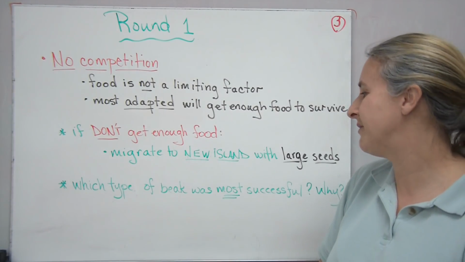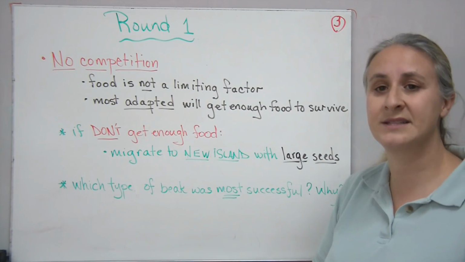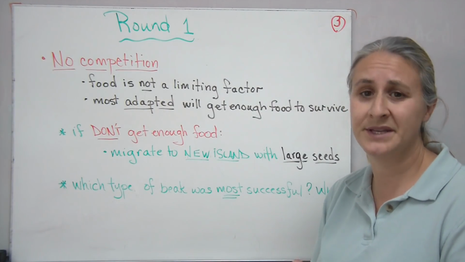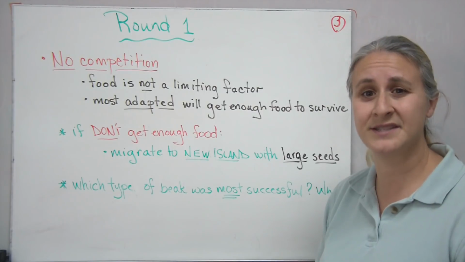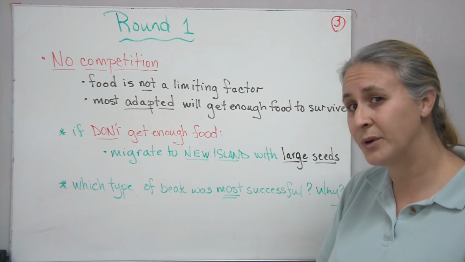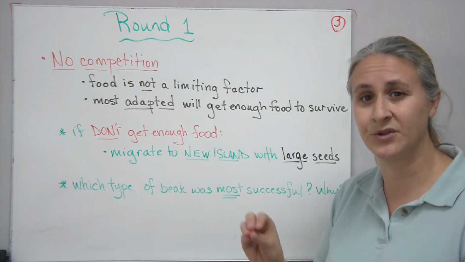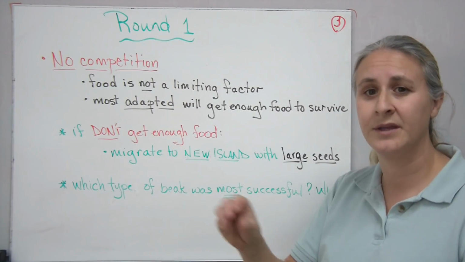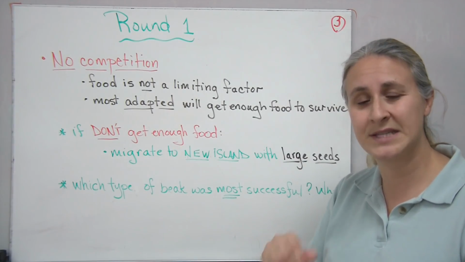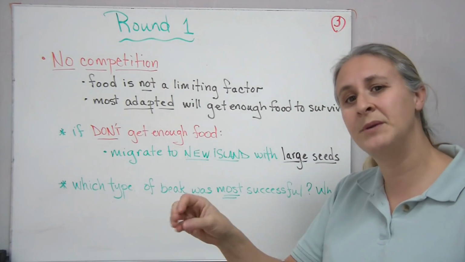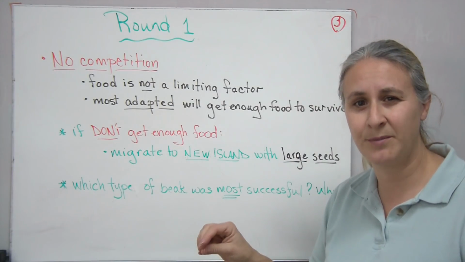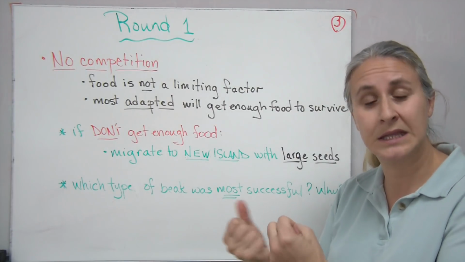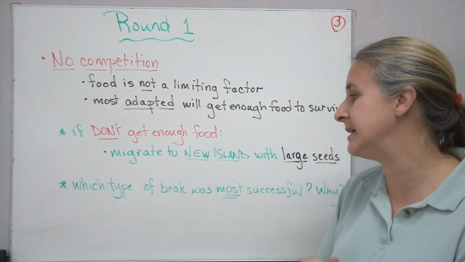So one thing to ask yourself is which type of beak was most successful at this first round? Sometimes it did vary based on the class. In a lot of cases, it turns out that the forceps were the most successful, the tweezers. They had that nice fine beak to be able to pick up the beans very easily, those tiny little seeds. Most people were too clumsy with the end shape of the clothespins, and sometimes the pliers were just too big and clunky to be able to grab those little seeds.